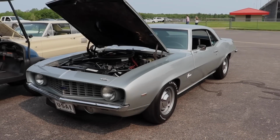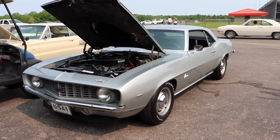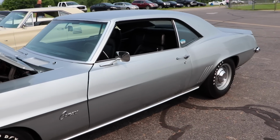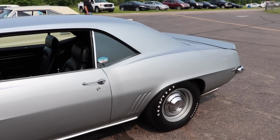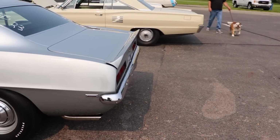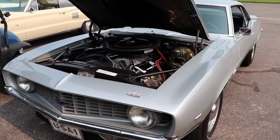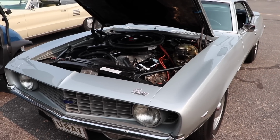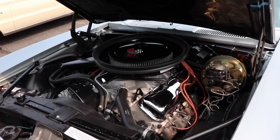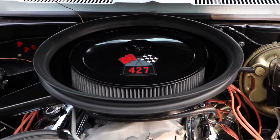And I'm sure that our first car needs no special introduction. It is the absolute monster of all Camaros, a 1969 ZL1. And of course, the crown jewel of the ZL1 is that absolutely nasty, fire-breathing 427 cubic inch engine. It was very conservatively rated at 430 horsepower at 5,200 RPM. Everybody knows these actually put out over 500 horsepower.